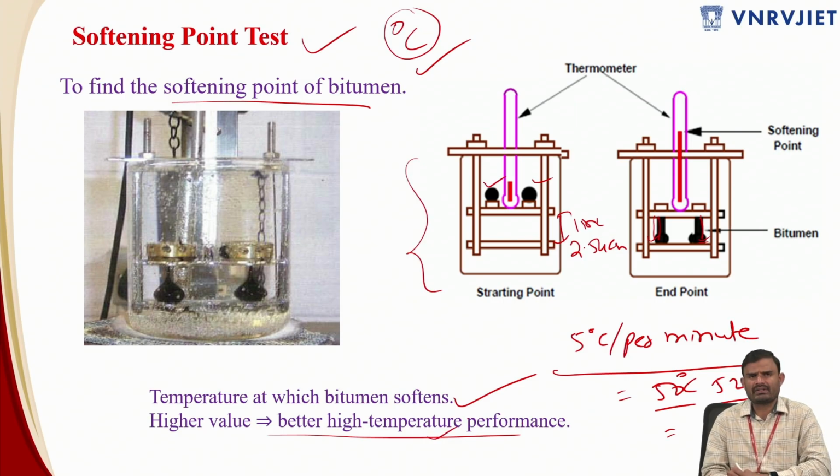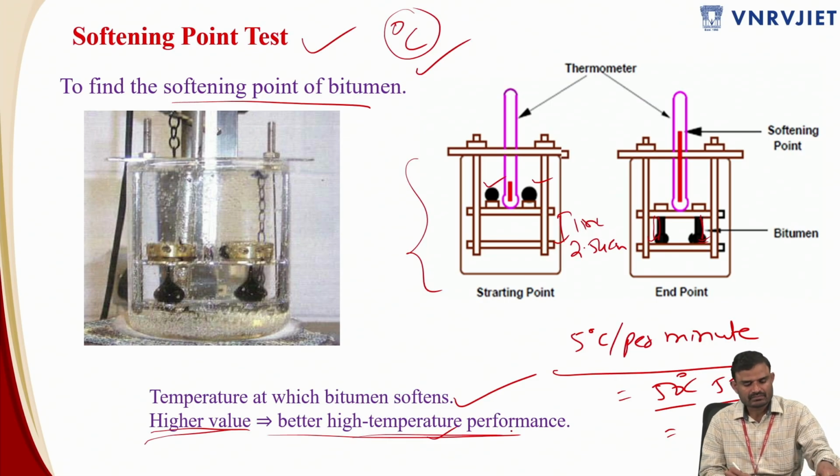Your service temperatures are very high, that means warmer regions and all. You expect the bitumen to have a higher value of softening point. It means the bitumen is a hard grade bitumen, which has a lesser value of penetration, which means you are going to have a depth of penetration of only 30 to 40, or a 20 by 30 grade of bitumen. The same way you are going to have a higher softening value. So the higher value is suitable for better high temperature performance.